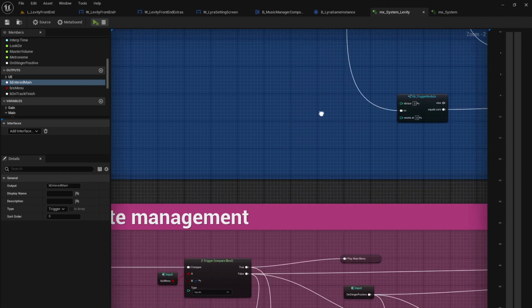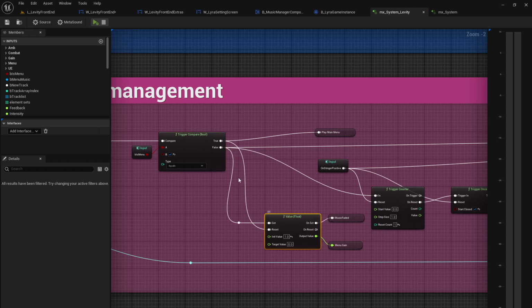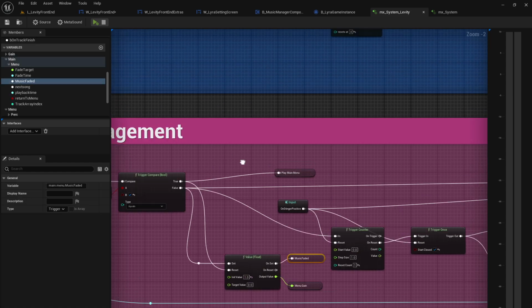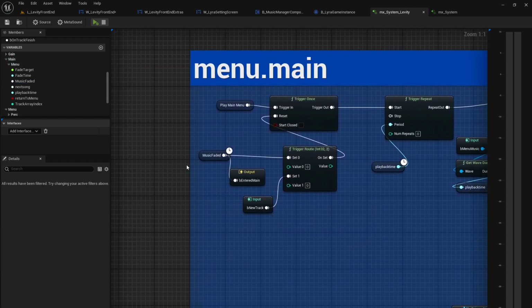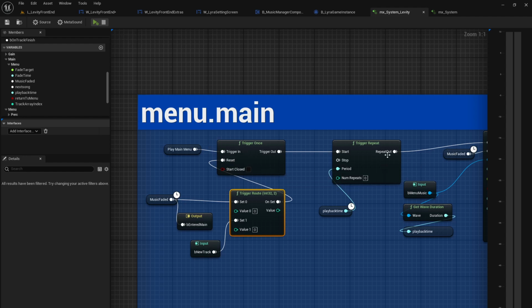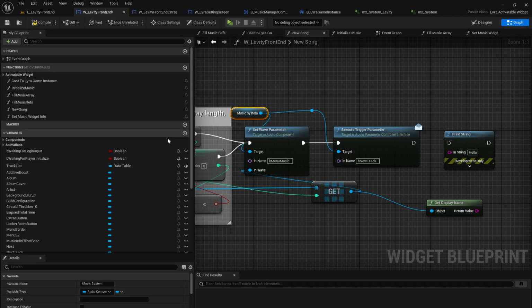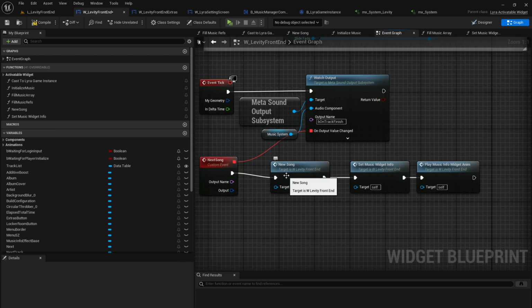So music faded, if we go back down here, when the menu is false, we're no longer playing menu, and we're actually fading from main menu into the game music, and that activates music faded. So then there's a delayed music faded, and when that happens, it stops the music. Additionally, when that happens, it's going to trigger this, which is going to reset this trigger, and that's going to allow the song to begin playing again when we return to the main menu from playing a different game experience. I think that might be it.